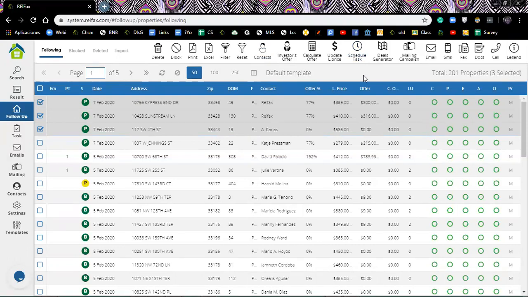If you're a mentor student from DREA, DREA actually has this little button. This is not a button available in ReaFX. This button is property of DREA. What this does is actually calculate the offer based on comparables and listing price.